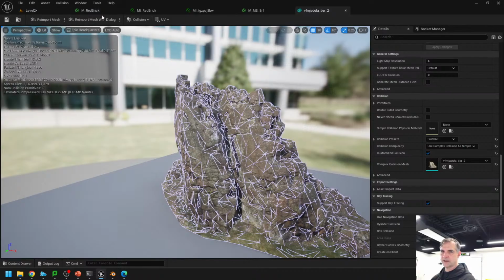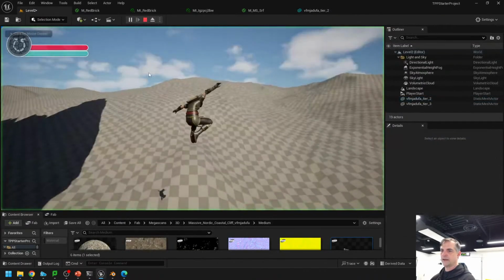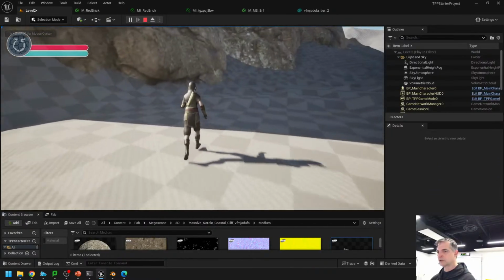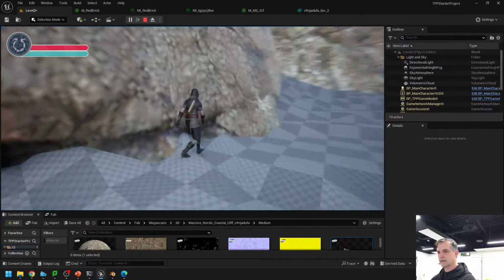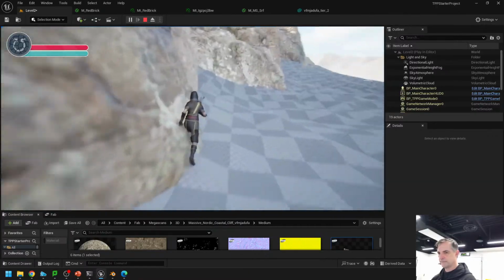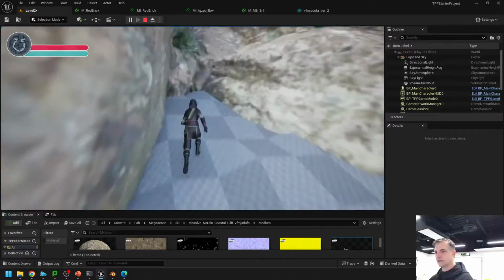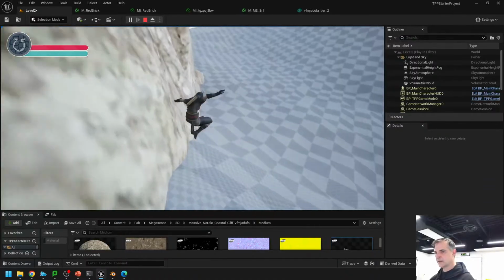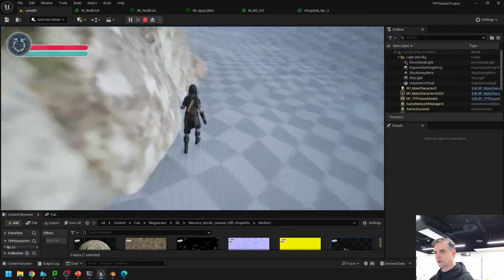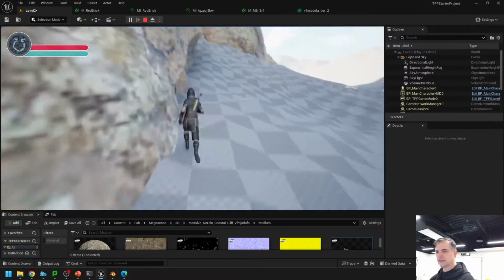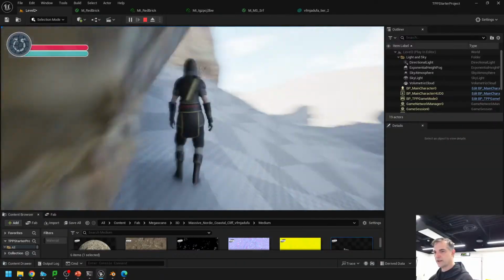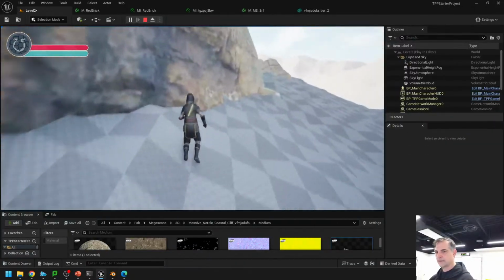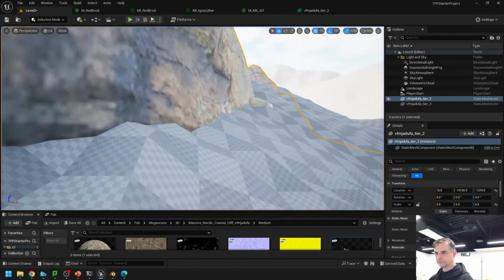So if I save this now, and if I go back to the game, and if I go back to that cliff, you're going to see I'm able to get much closer to it, right? Now, you can see there's a bit of skewing, right? Because the cliff, I've stretched it, like I've scaled it quite a bit, right? But you can see that the character is pretty good at going through most areas around the cliff face, okay? And that's one thing I wanted to show you.